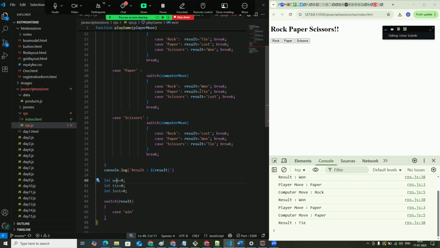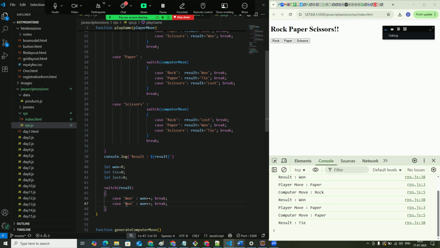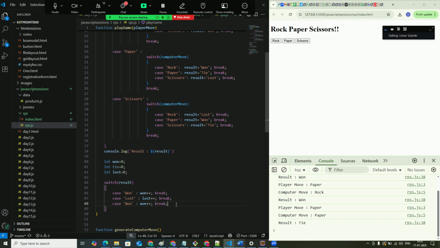So if it is win, it is using capital over there, so we can increment the win. If it is lost, we can increment the lost. And if it is tie, we can increment the tie.